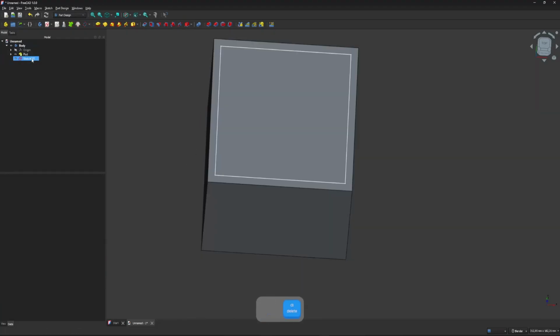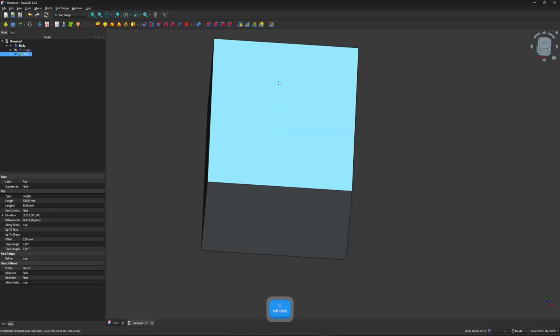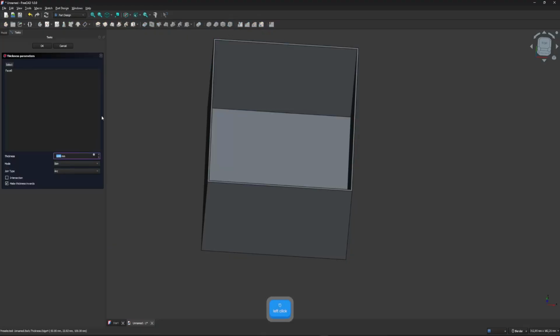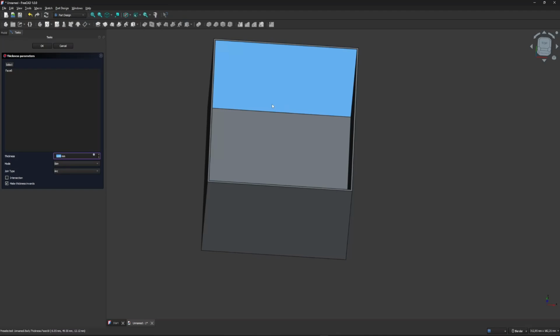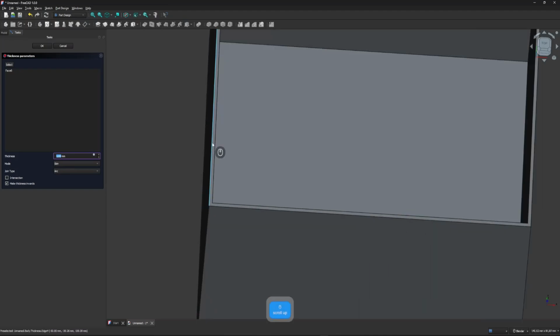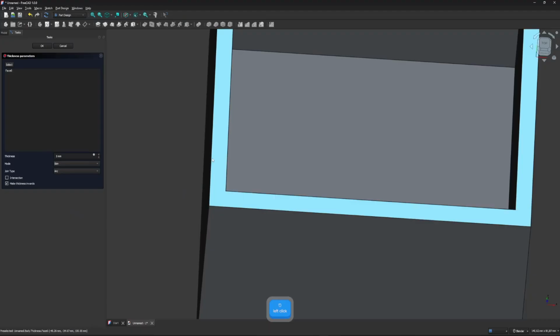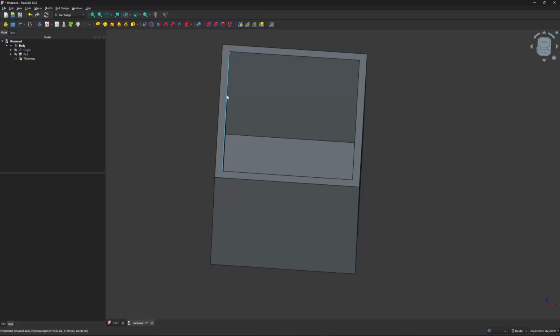If you want another way of doing this, there is for simple objects a little bit easier way to do so, and it's the thickness operation. You can click on this thickness and then it hollows out the part that you clicked on. As you can see, the walls are very thin. If we want to change this, we can change the thickness here to, again, 5mm to create 5mm walls. So now we are back where we were just a second ago.